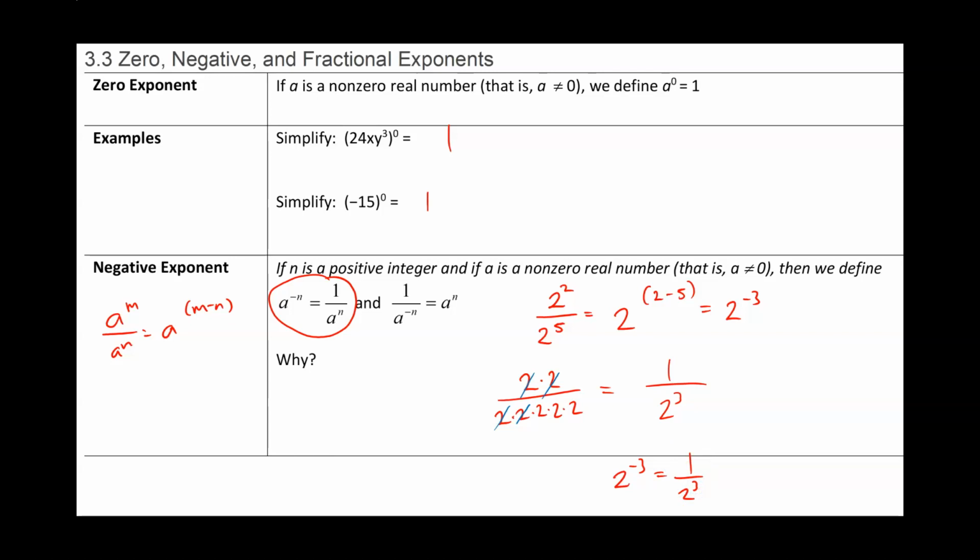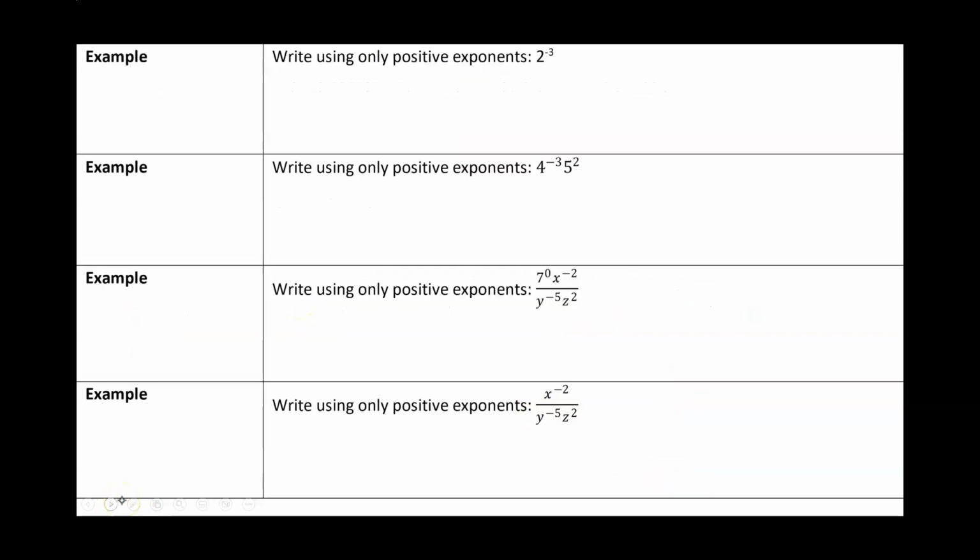Negative exponents happen when we have more on the denominator than we do on the numerator. So a to the negative n equals 1 over a to the n. In other words, whenever we have a negative exponent, we flip it to the other side and it becomes positive. So here's an example. We have 2 to the negative third. This equals 1 over 2 cubed, because if you have a to the negative n, it's always 1 over a to the n. In other words, to make an exponent positive, you move it to the other side. So if it's on the numerator, it goes to the denominator. And 2 cubed is 2 times 2 times 2, which is 1 over 8.